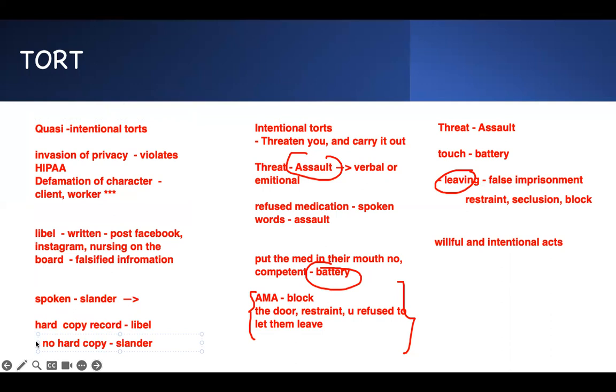All these things, if you don't take care of it, I know we do that. We talk about people all the time and gossip. Just make sure they don't hear about it. These are tort claims they can use against you because it's defaming their character. So you have to know about it. Intentional tort. Okay. Those are some of the information you need to know, and you have to distinguish between quasi-intentional and non-intentional torts.